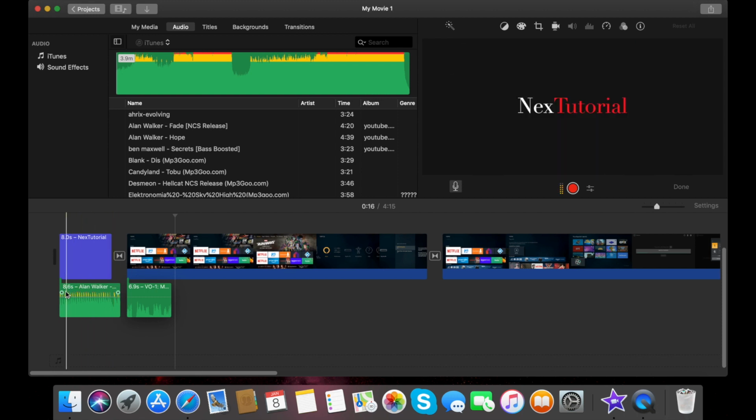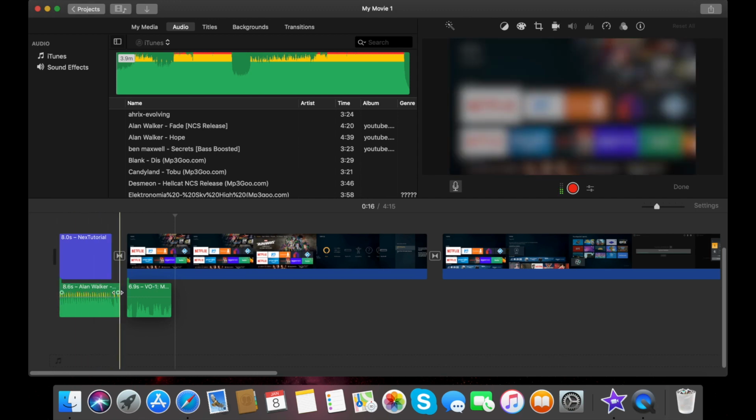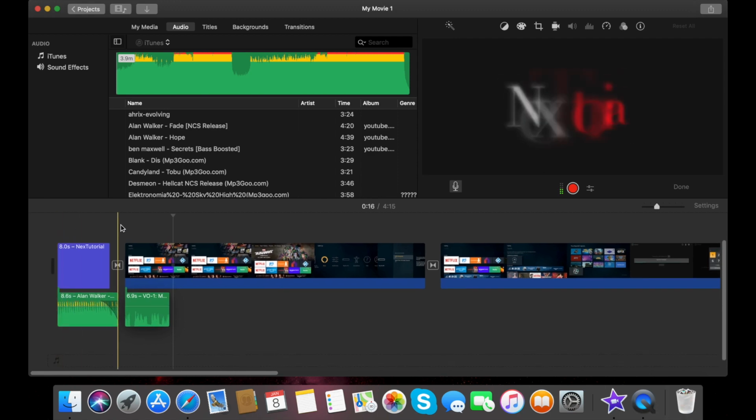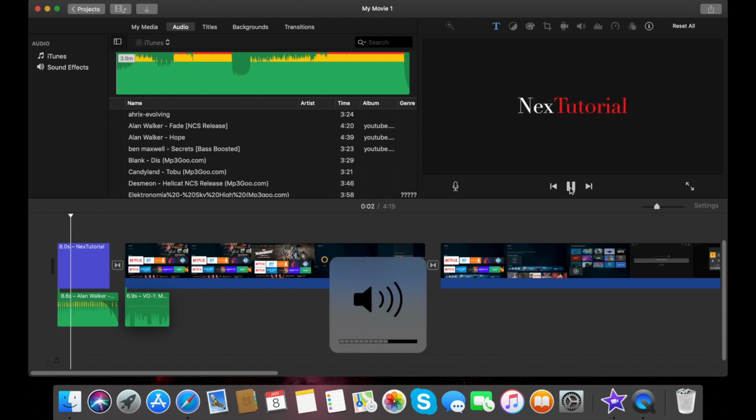Then as you see, that right there is for the fade in or fade out for the music. I would always recommend the fade out at the end of the music at 2 seconds, so it'll be a smooth fading out, as you see. So when you play it, you'll see exactly what I'm talking about. At the 2 seconds, it's a perfect fading out, so it won't just cut off the sound, then your video starts. So it'll be like fading out, then you start talking at the beginning of your video, as you see right here.